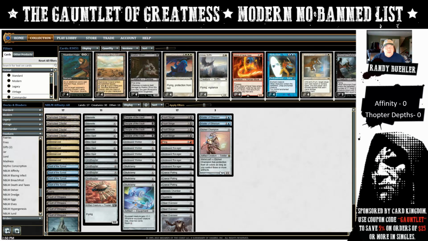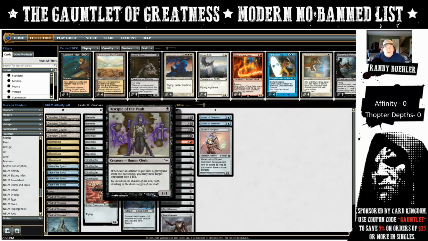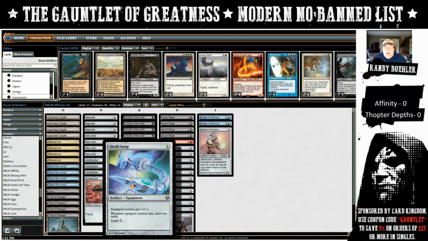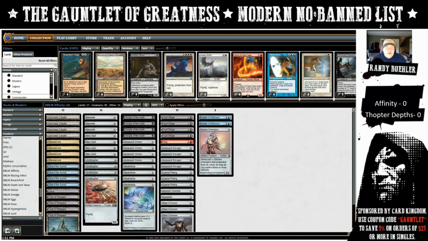So true story. Here is the Affinity deck. Perhaps you've heard of it. The no ban list version, you get Disciple of the Vault to combo with your Arcbound Ravager, and you get artifact lands, not just the Citadel, but Seat of the Synod, Vault of Whispers, and that just allows you to have more stuff, both to fuel Cranial Plating and also to fuel Arcbound Ravager. Oh, by the way, you get four Skull Clamps, so you don't have one of your artifact combos, just draw into it, right? Draw some cards and do some stuff.